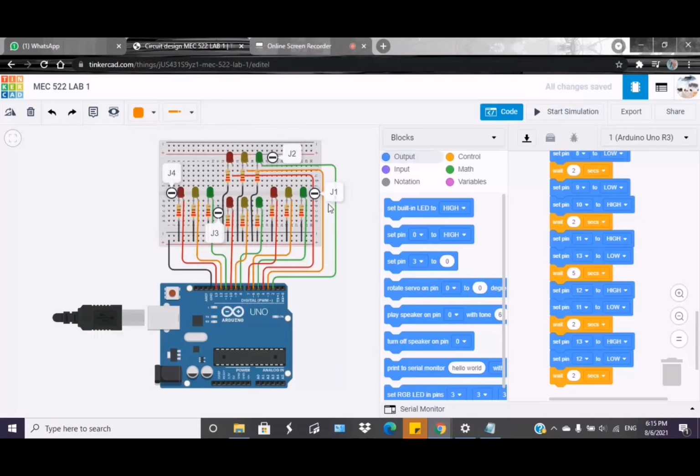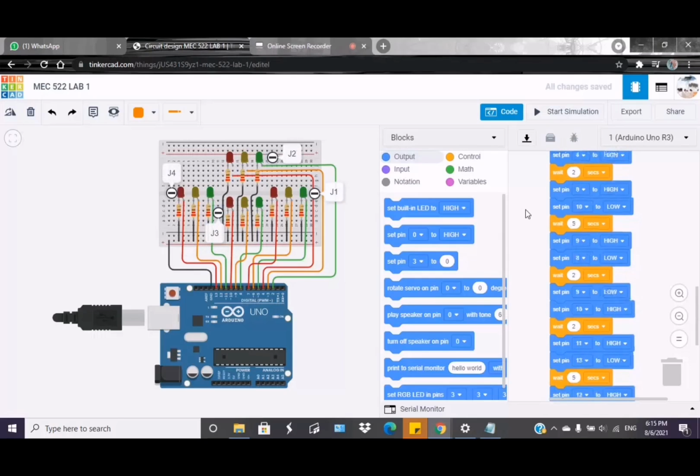The connection of the LEDs and the resistor on the breadboard will connect to the Arduino Uno R3 from pin 2 to pin 13. There are 4 junctions for each set of the traffic light prototype. Junction 1, Junction 2, Junction 3, and the last one, Junction 4.